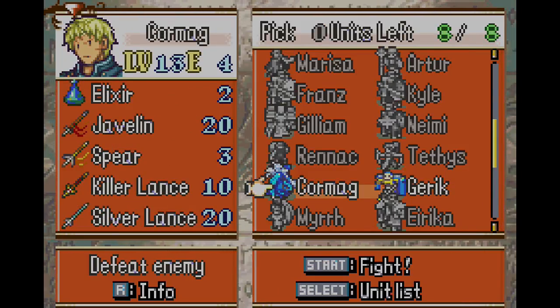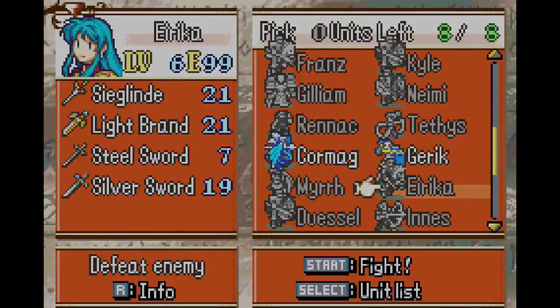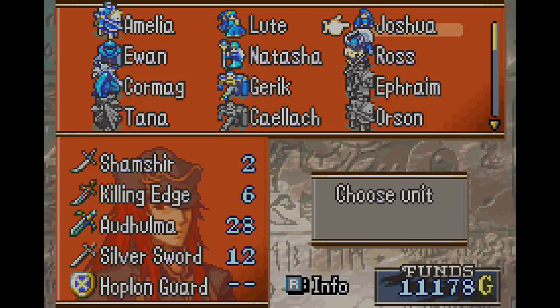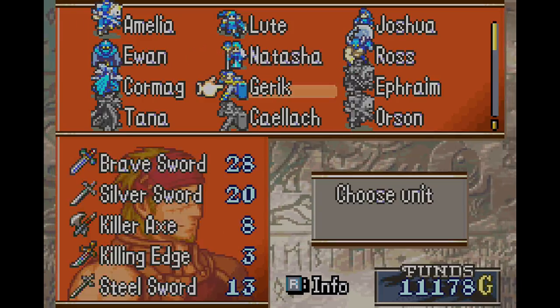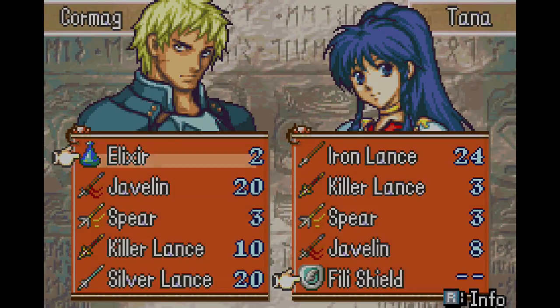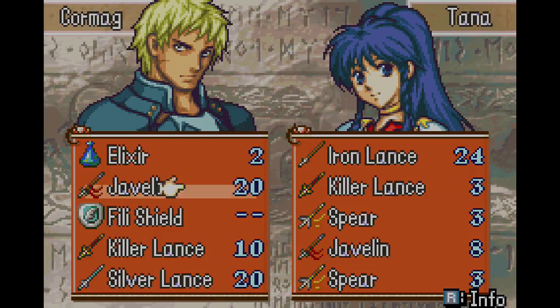And I might as well bring Cormac as well, because I didn't use him in the last one. I guess Erica could do okay here too, but she's not technically part of my main team. Now, since I have Cormac here, I'm going to go ahead and swap the Philly Shield over from Tana. Don't think I really need the Spear.